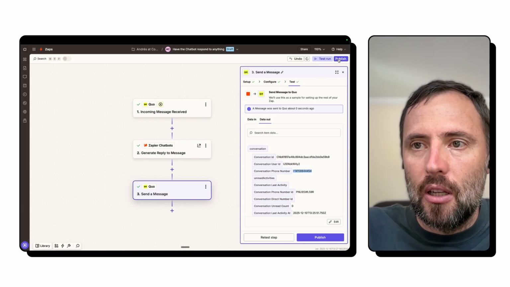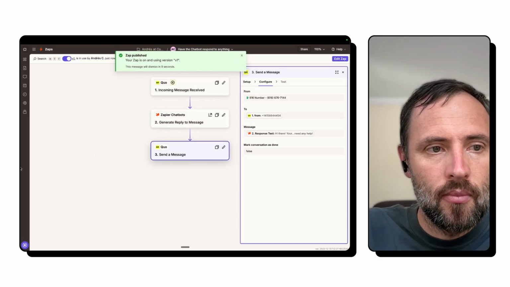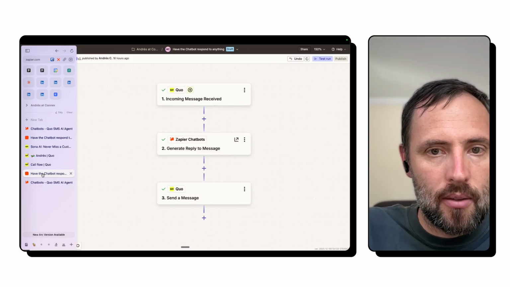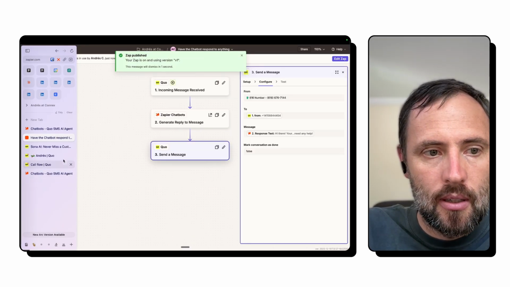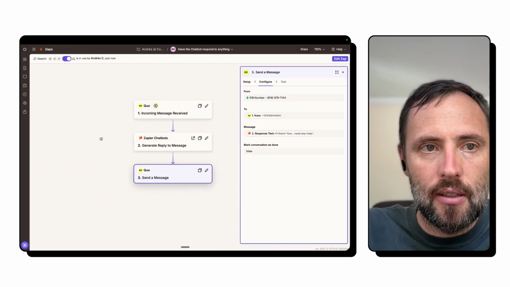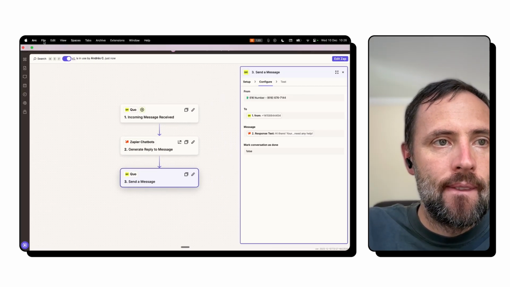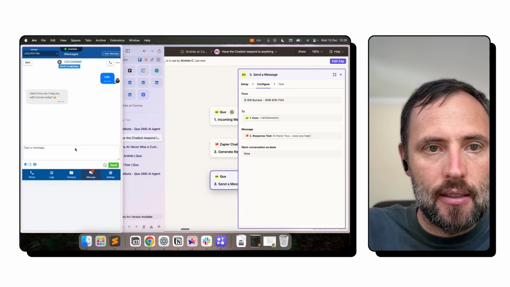The next step is to hit publish, and let's test this out. So I'm going to go back to make sure the other one is not working. Yeah, so we have this Zap on. Let's try this again.